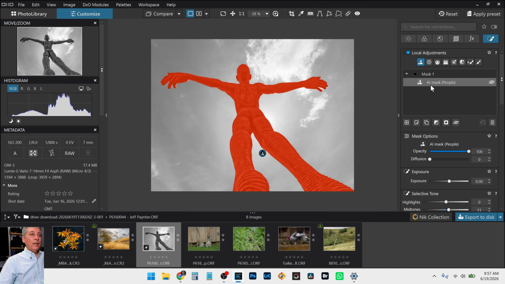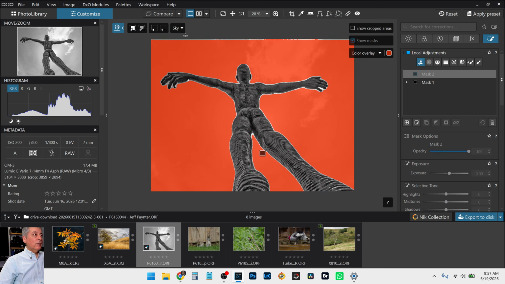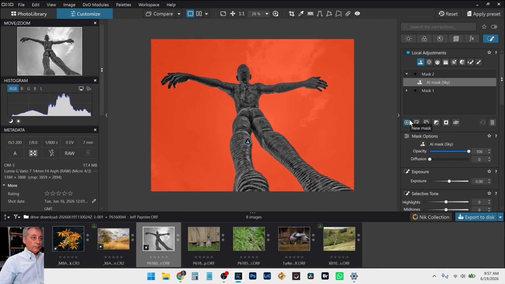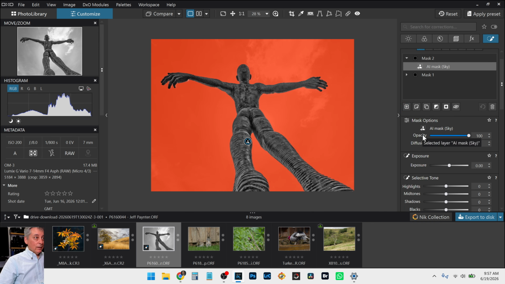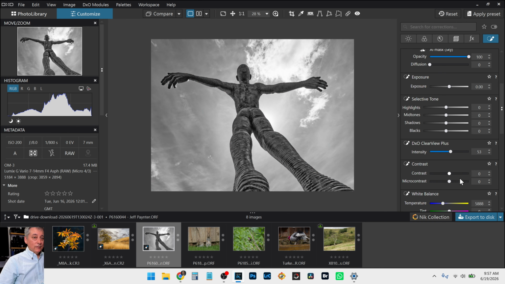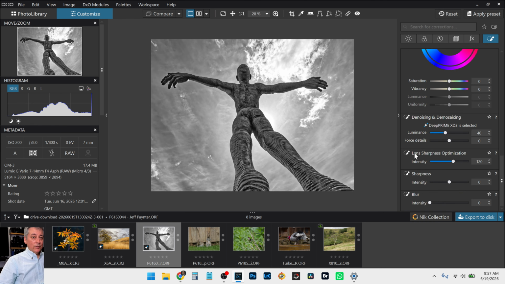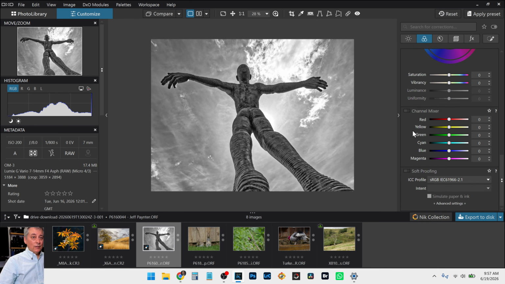Okay, let's hit the sky. So I'll just do select sky. And same idea, contrast and clear view. And then we can go down here to the color.